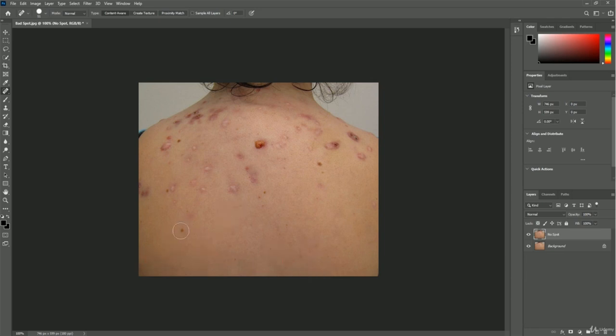Now let's erase all the spots step by step. You just have to place the spot inside the brush circle and click once. Actually, we used 100% hardness, therefore it removes the spot with just a click.